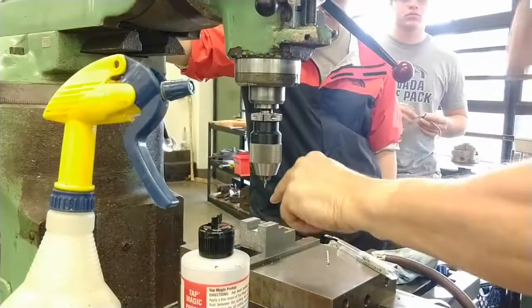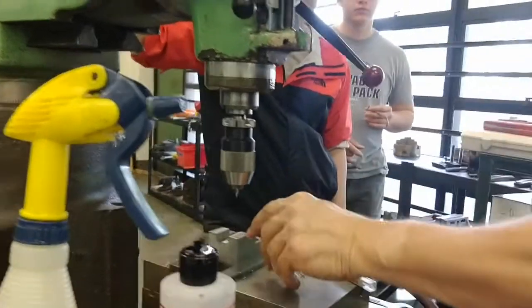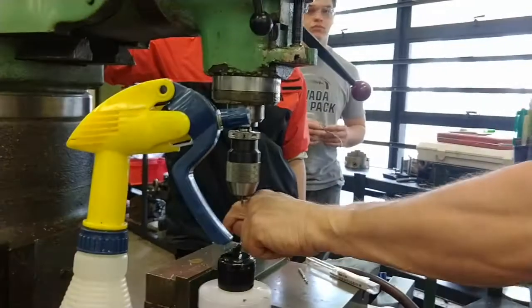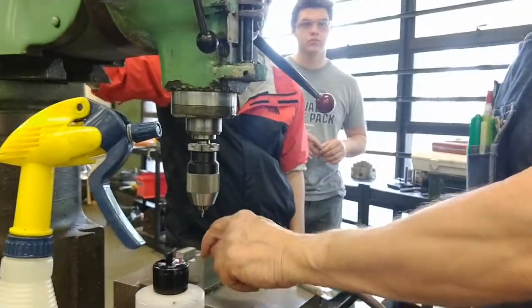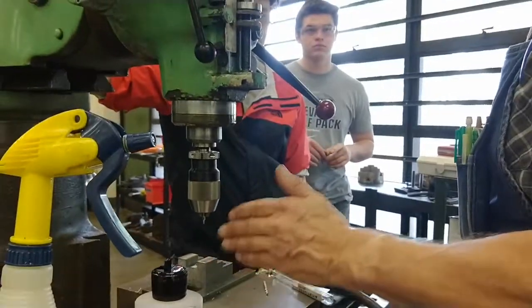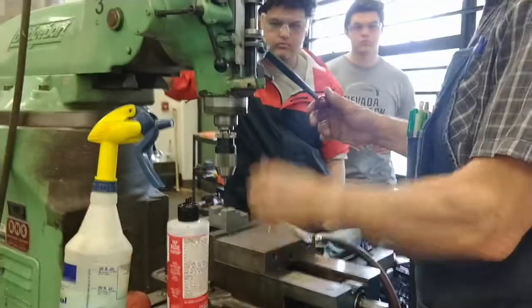You're going to do each of these holes in a separate unit. Do not use the machinist trick of center drilling here, then moving over and center drilling here. Center drill, drill, and ream. That way you don't leave even a tenth of a thousandth of the location. That will make the drill smack.